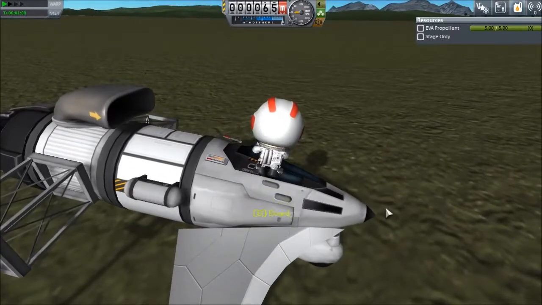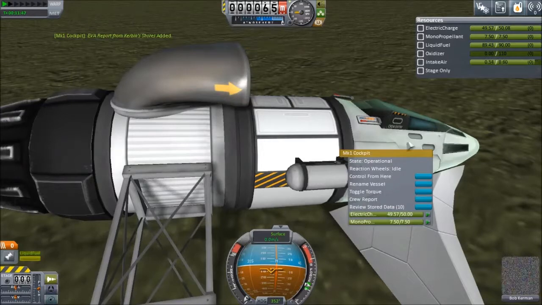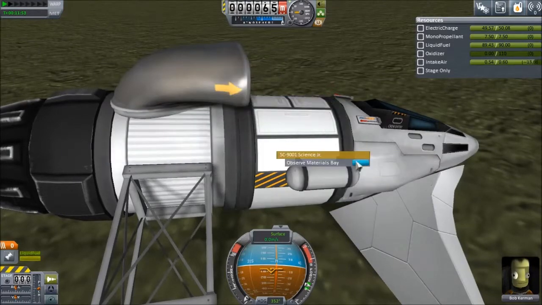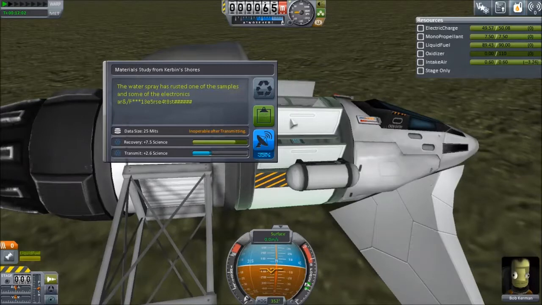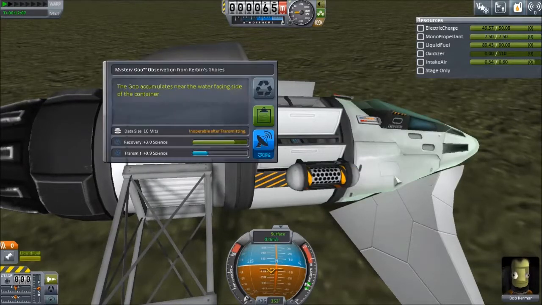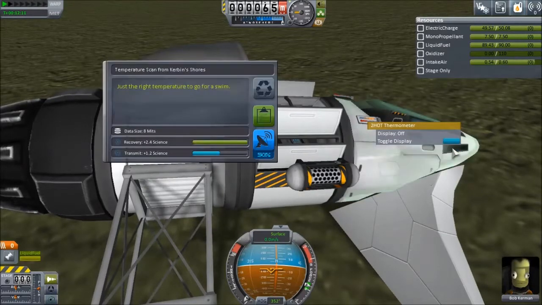Alright, climbing up there and board. Let's do another crew report. Alright, now this one says the shores as well. Let's keep that data. Do some material bay samples, what? Is that interference from the anomaly? That's a little weird. Haven't seen that one before. Let's get a crew report. Yep. And the temperature reading. Hey, let's go for a swim.